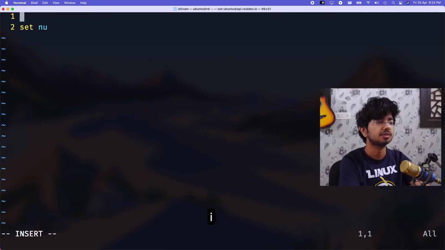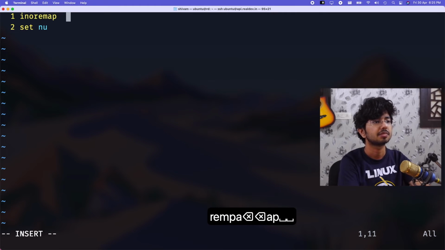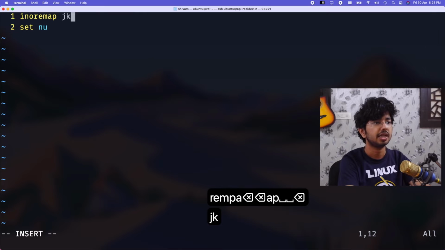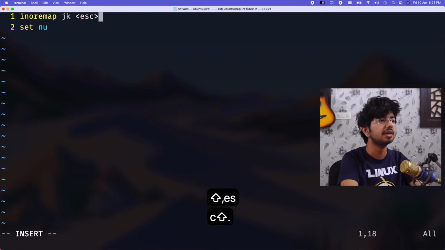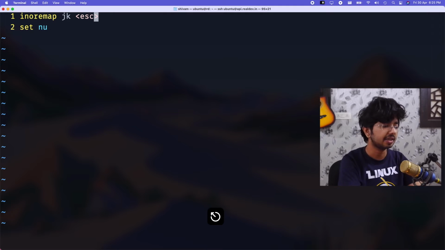So I means insert, I no remap jk to, I will just map it to esc. Okay, pretty simple. And again save it, shift zz, it will save and quit.